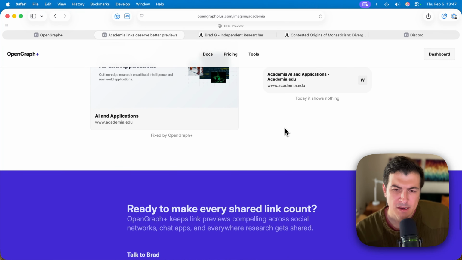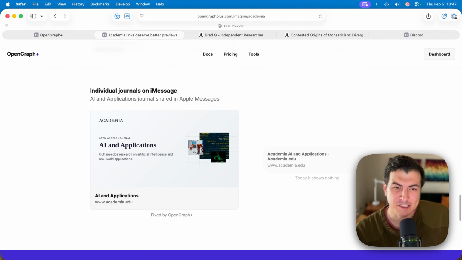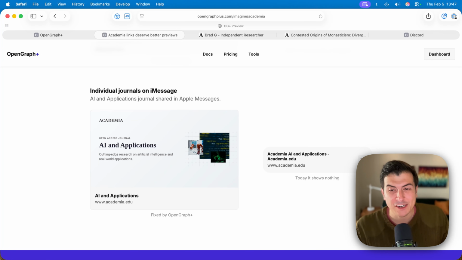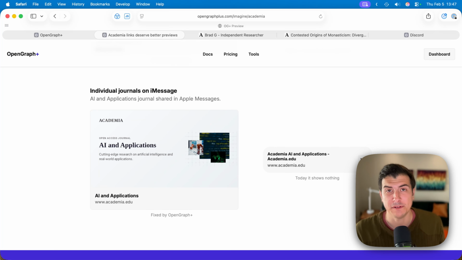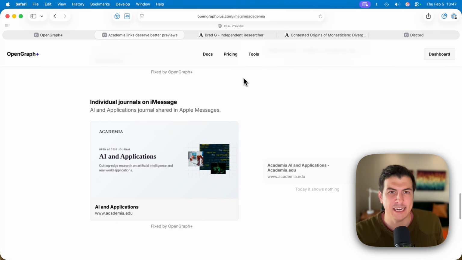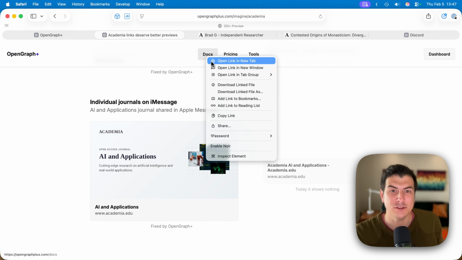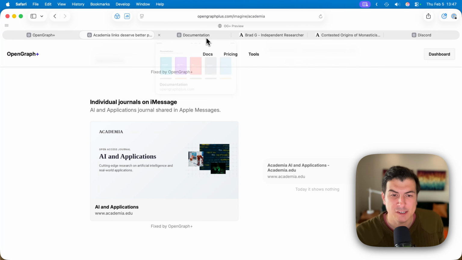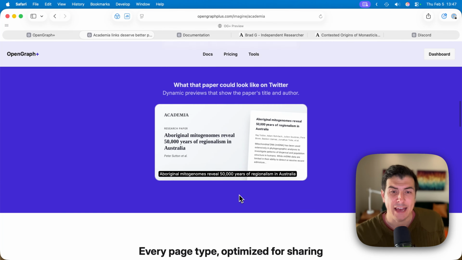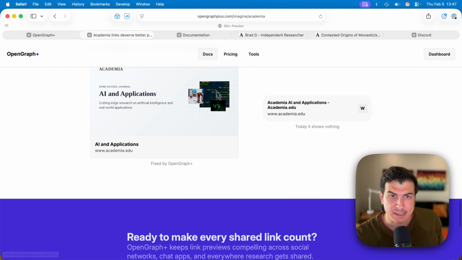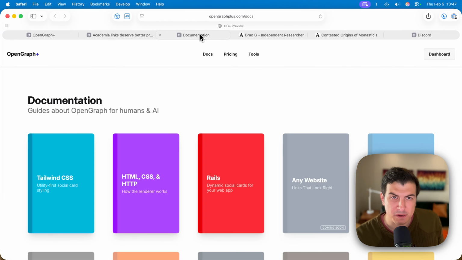So that's a pretty decent overview of, this is actually an accurate representation of how a lot of websites are using Open Graph today. It's just something that teams don't really think a lot about. It's kind of these things that are just on the periphery. And that's the whole point of Open Graph Plus, is that you get this whole kit that you can use to deploy. So what could Academia do to scale this thing out if they wanted to use Open Graph?